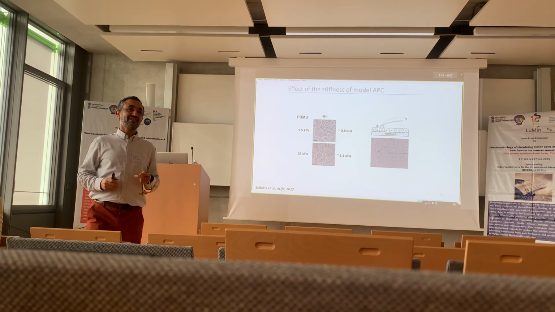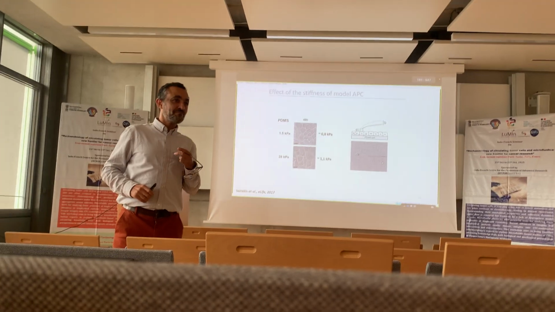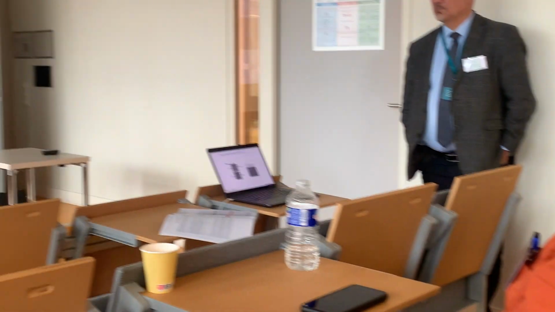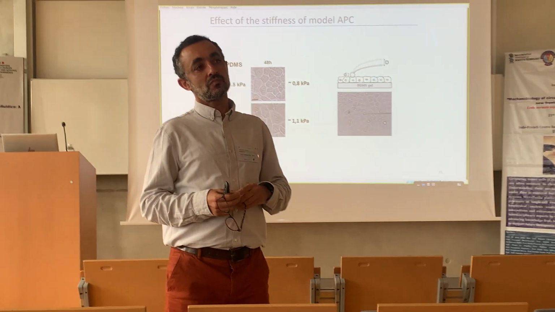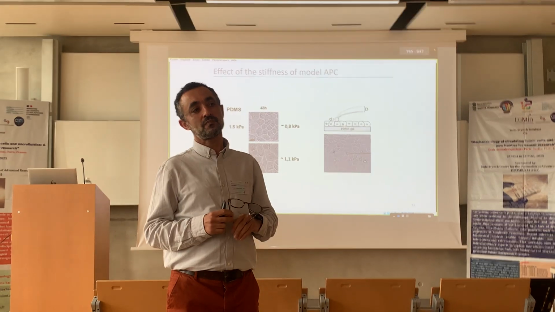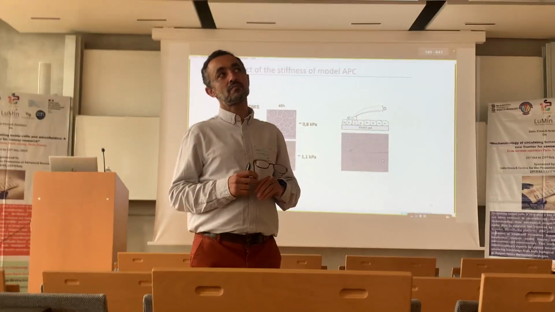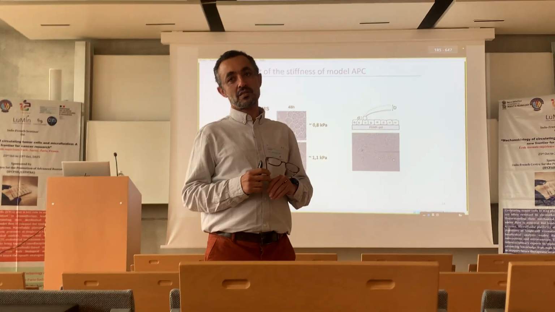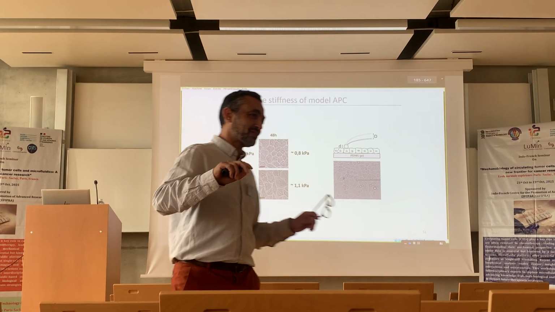On a similar line, when you are measuring it, what is your outside medium? Say, for example, on the cell, you have done it in different conditions. What is your outside medium? It's a culture medium. But in the body, if you change the viscosity of the medium outside, that will have an effect on the stiffness. So when you comment that it is stiff or softer, how is it, whether it's a positive correlation or not? So different questions here.